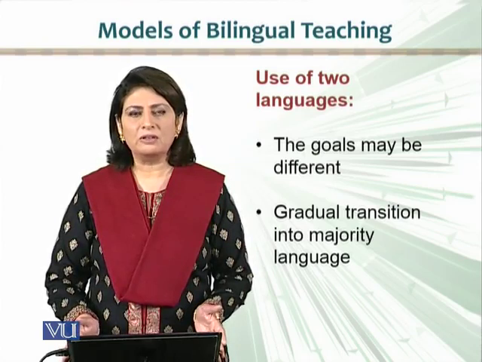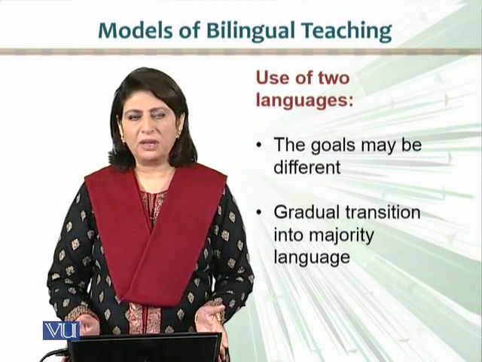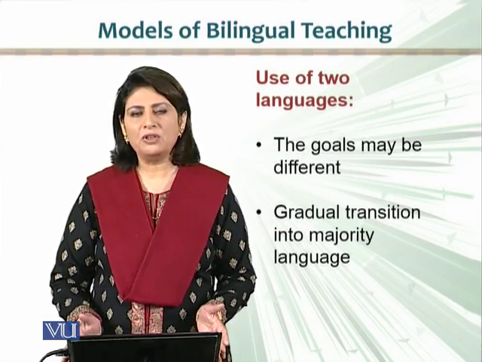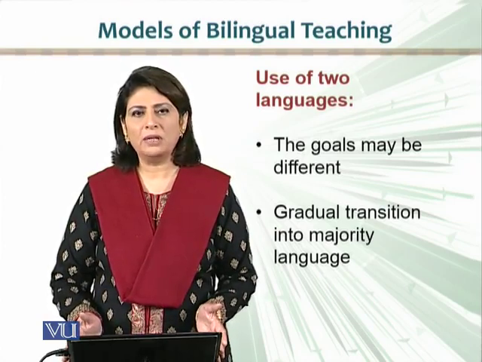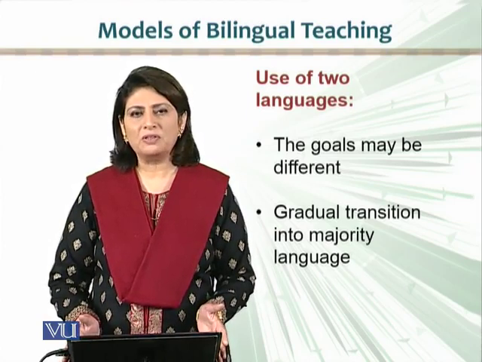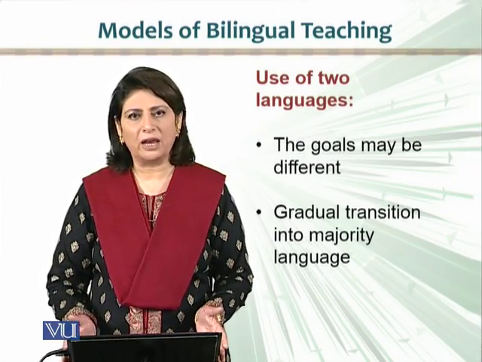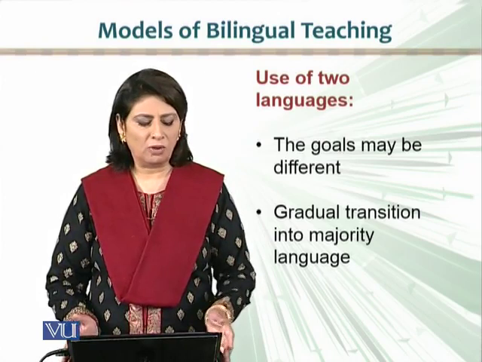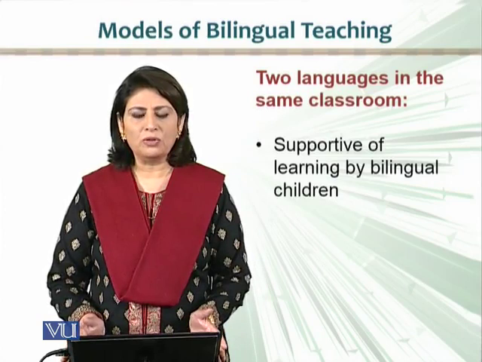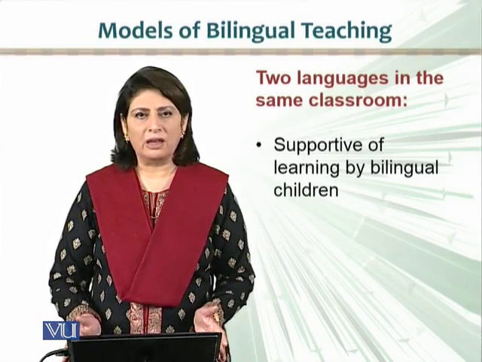So, for instance, the goal of a bilingual education program can only be transitory in nature. That is, you support the minority students to learn in their own language only until they are able to gain the proficiency needed in the majority language so they can switch to the majority language. That is one goal of bilingual education. So it is a possibility that what looks like a supportive structure is just this.